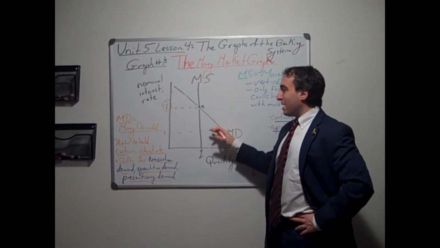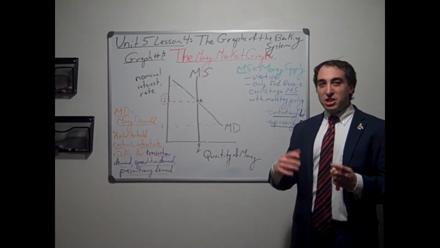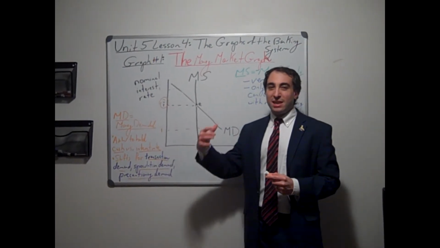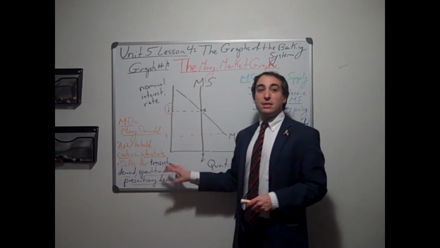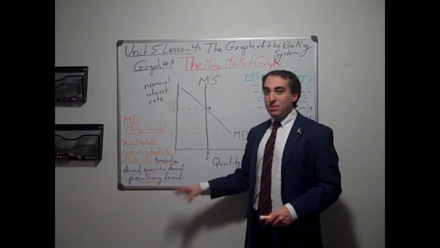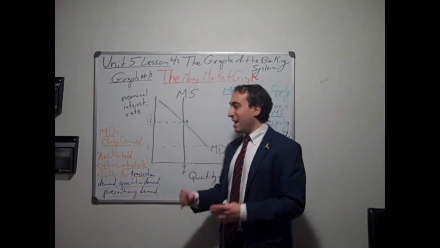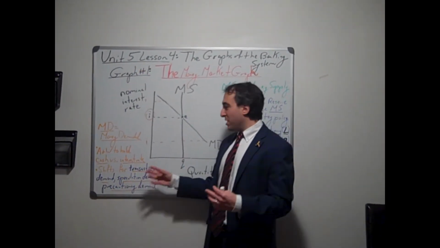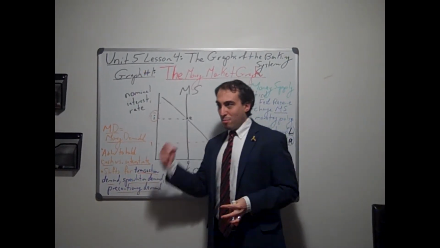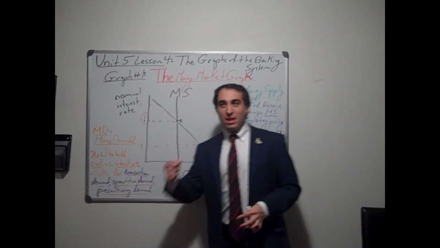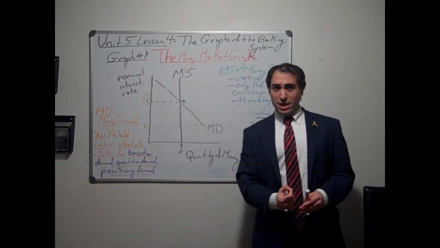Now, money demanded is the trickier of the two, because money demanded shifts for the behavioral science aspect of economics. And there's three basic reasons, and sometimes the test will give you subcategories of these reasons. The test won't actually say these reasons, but you have to figure out, when you're reading a question, will people require more cash on hand, or less cash on hand? Do people seem more willing to hold cash or less willing to hold cash?